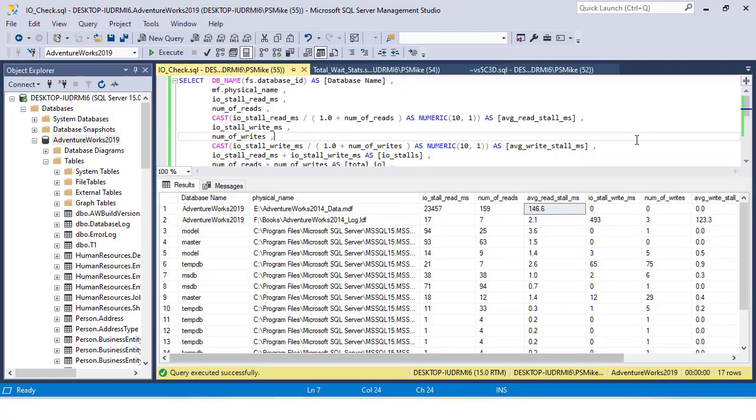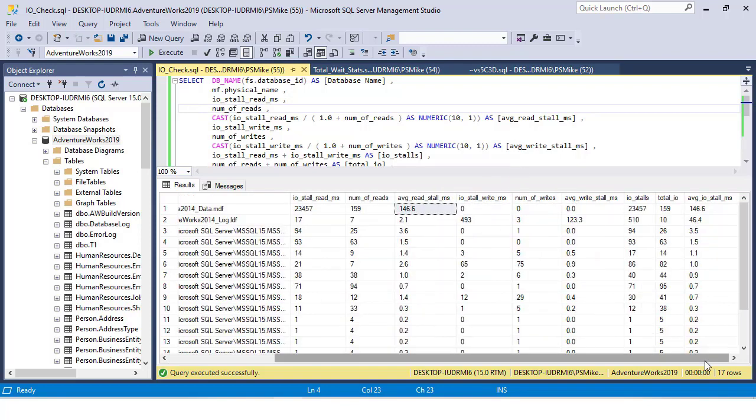All right, so even though this course is about wait info, it's not the only tool that we have in our arsenal to check whether the subsystem is having problems. So let's say we believe that the disk subsystem is a problem. I'm going to include the script, and it's going to take a look at the average stalls, the different stalls. So we've got read stalls, we've got write stalls, and over here at the end, we have the average IO stalls in general.